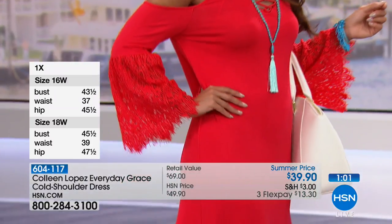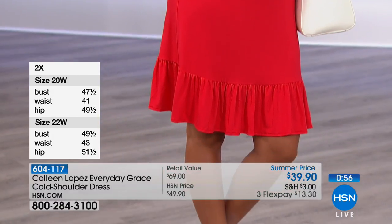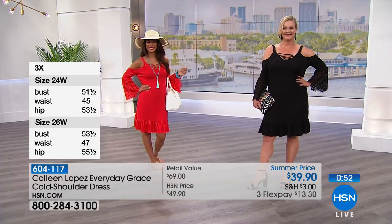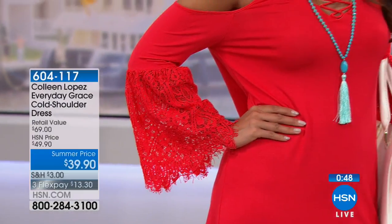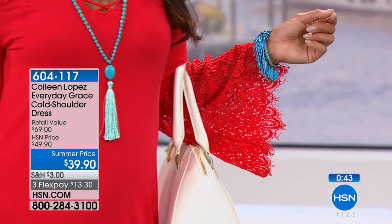You can see on Val that red is gorgeous. I love red. I love to wear red. And this is one of my best reds. It's just a true, I call this like lipstick red. It's a bright, beautiful, just yummy, warm red color. Looks stunning next to the skin. I love how she's paired it with turquoise. Don't you love red and turquoise as a combination together?